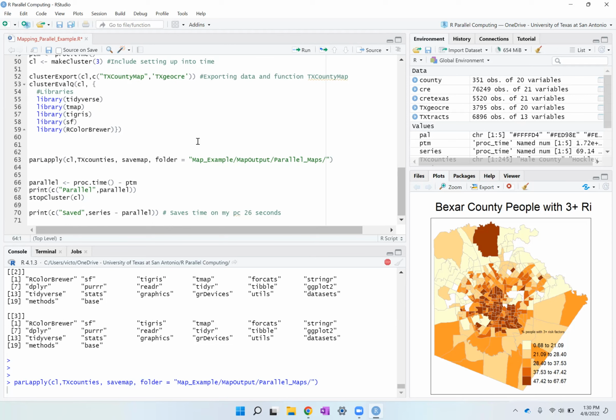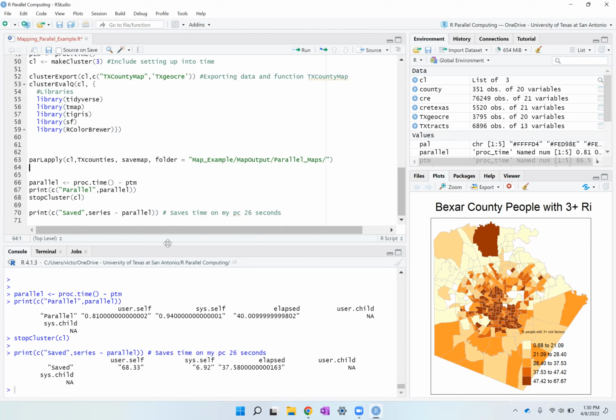It's probably a little bit slower than normal because I'm running Zoom and I've got my presentation open and I've got this mic and this and this and this. So it's probably running a little bit slower than it normally would if I was only doing R. And so now let's see how it goes.